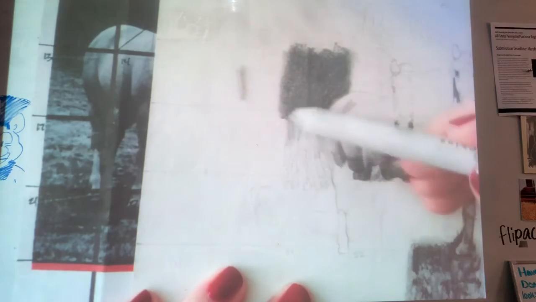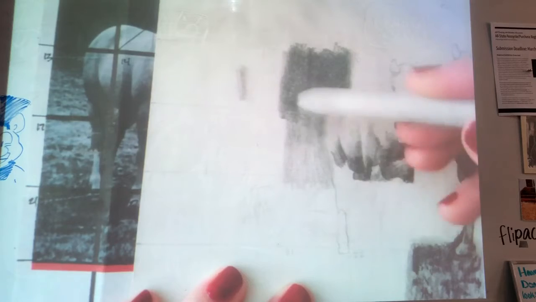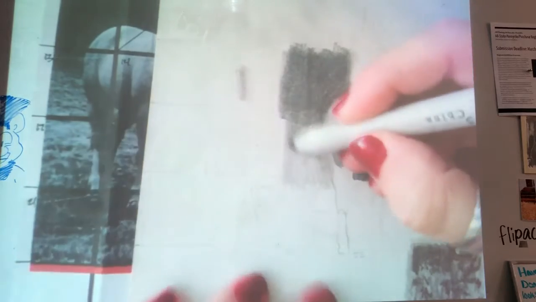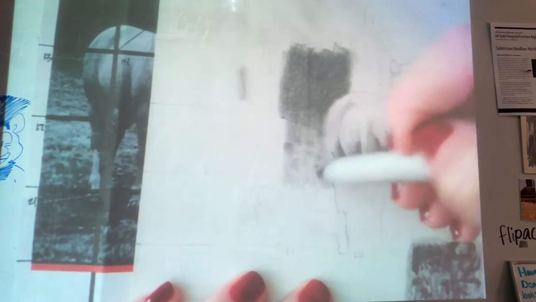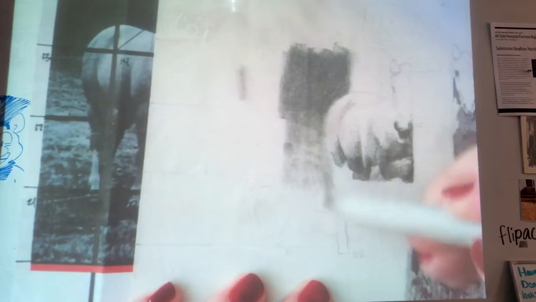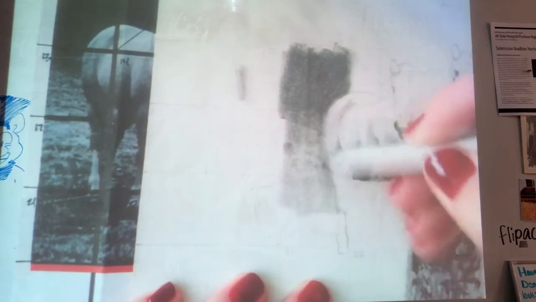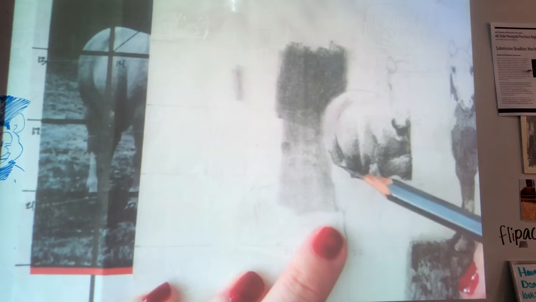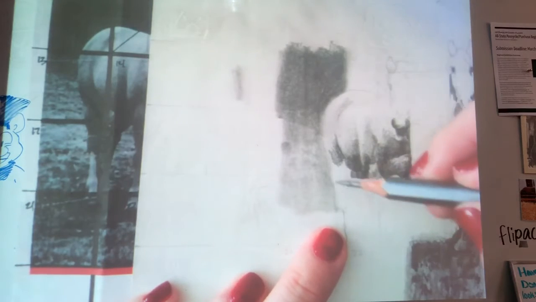And again, I like to blend out the backgrounds that are a little more out of focus and less detail, less textured, but I can go back in there and create some of those dark specks that are in that background to give it kind of the illusion of the ground. So let me continue this all the way down just to show you, even though there's no texture there. So now my background is lighter all through here, and that hind leg though is really dark.